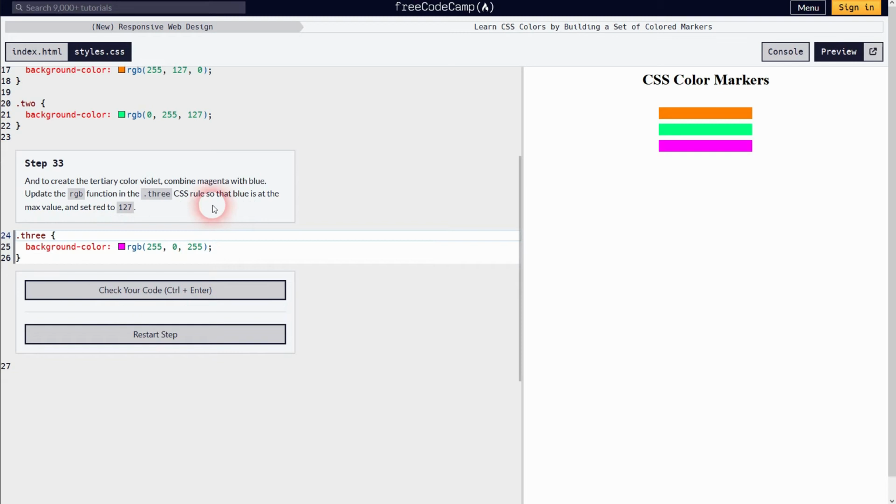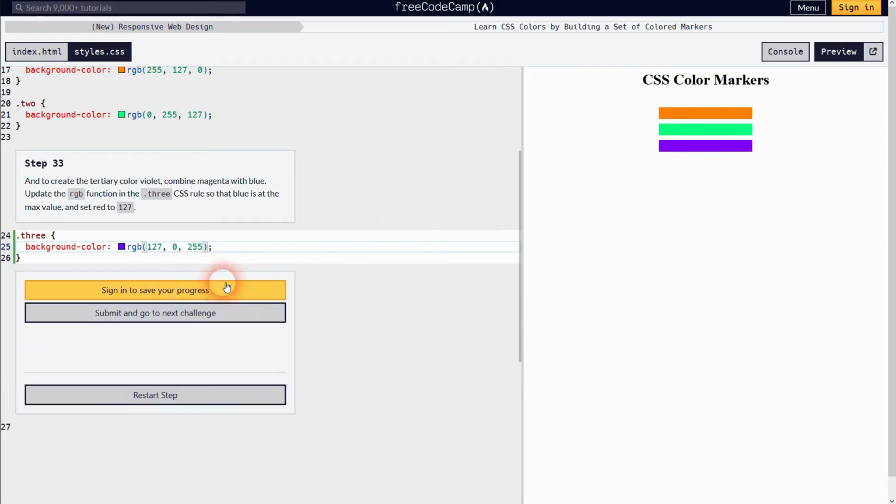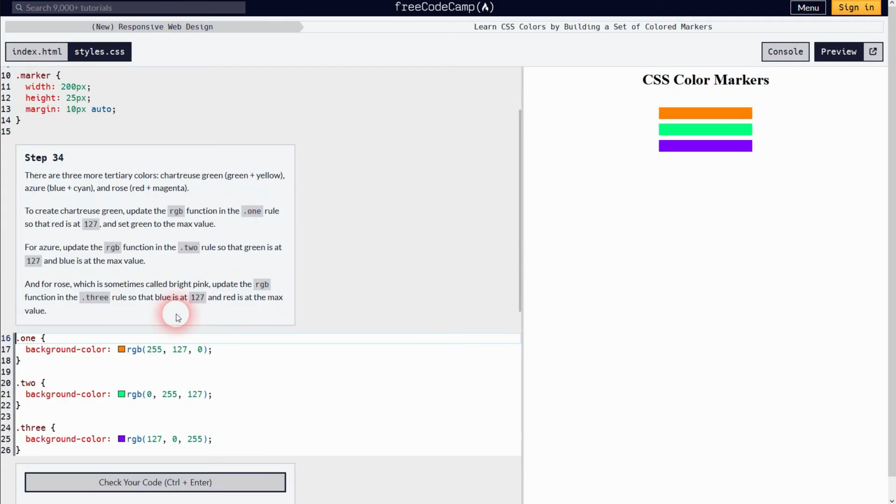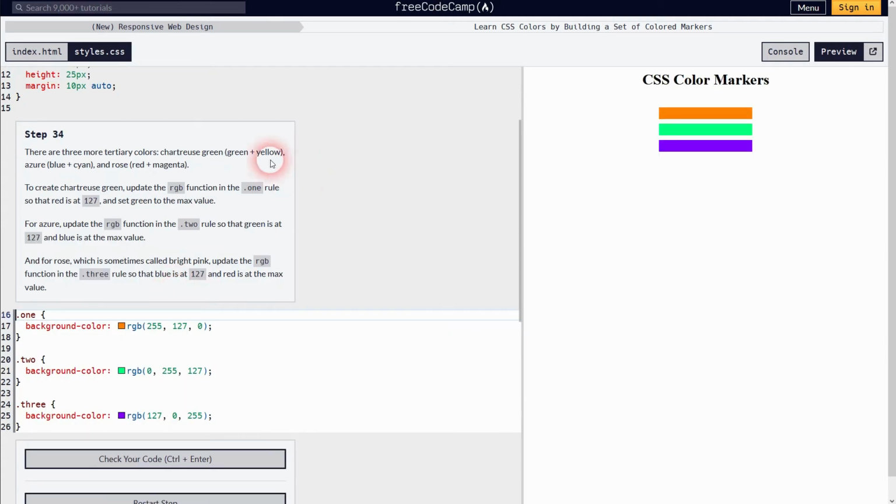Another one, which is this. Step 34. We're going to create 3 more tertiary colors. Don't make me pronounce the first one, it's another green.